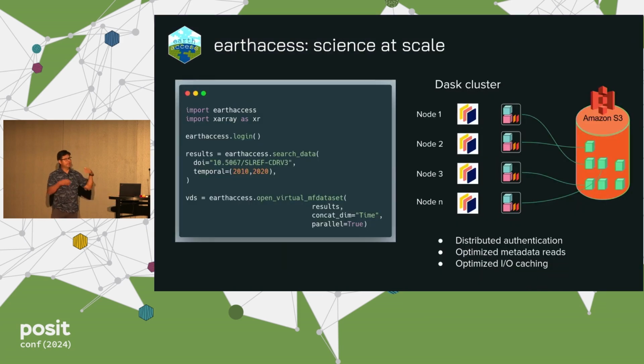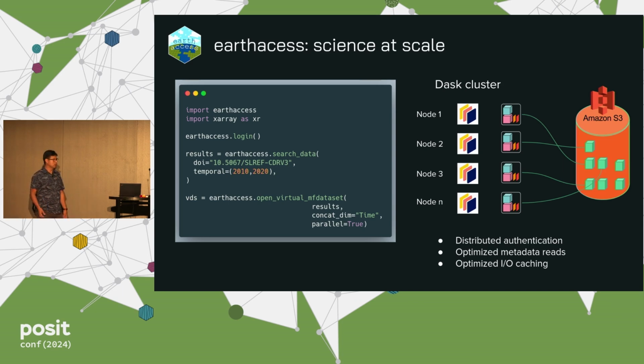And now the next thing that we're trying to do with earthaccess is, well, we know that this is kind of a toy example. Scientists really want to answer those planetary questions that I was talking about. So they don't deal with 1 file or 2 files. They deal with archives that contain 1,000 or 1,000,000 files, and you need to scale this.